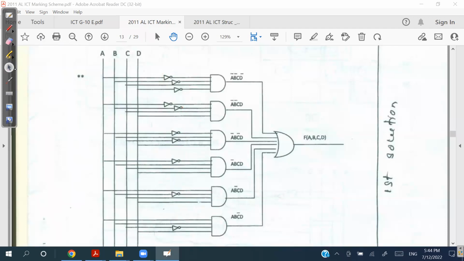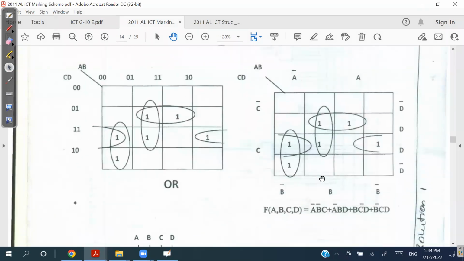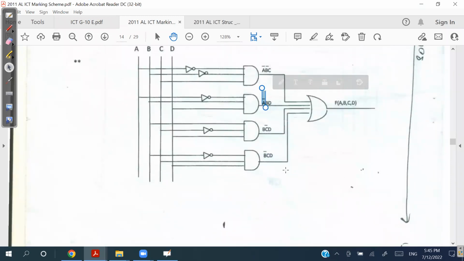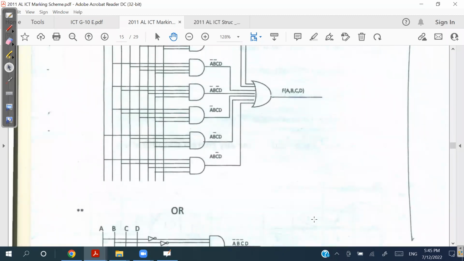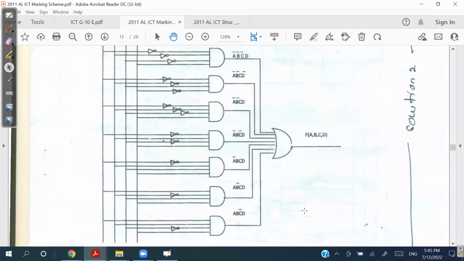So yeah, or if someone simplified the bigger expression, the SOP, and takes the simplified version and draws it like this, then it is okay. But I don't think it should be done because it is time consuming, right? So if they ask you to draw the circuit, you can easily use AND, OR, and NOT gates and complete the circuit, right?